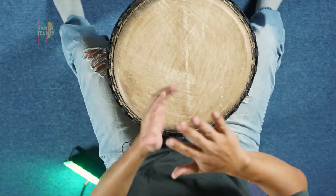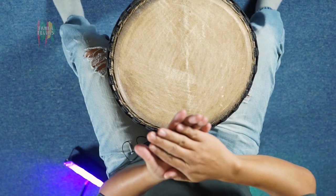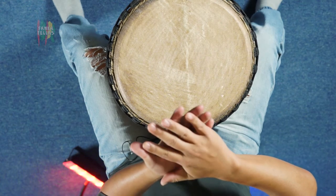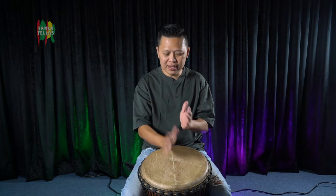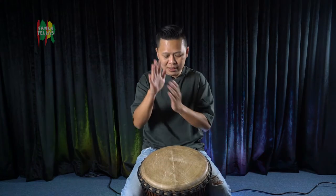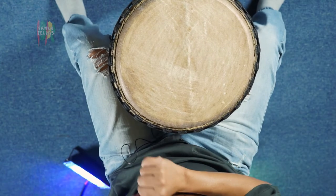Now, in most of my beginner classes, students tend to put their fingers together, but I will encourage you to relax your fingers, because our hands, or rather our palm, needs to be relaxed. The key thing here is this part of our palm needs to meet the center of the drum to achieve that full bass sound on our djembe. Okay, now take note, these are the wrong positions to play our bass.